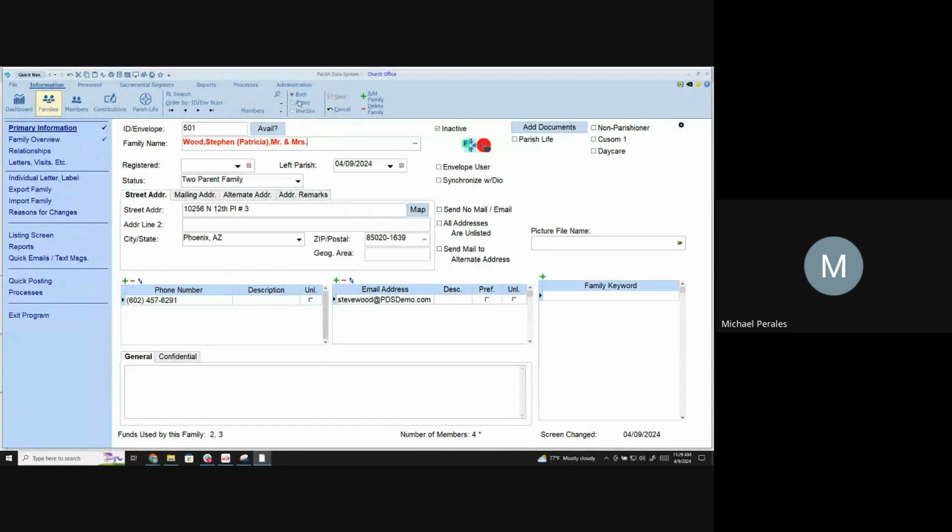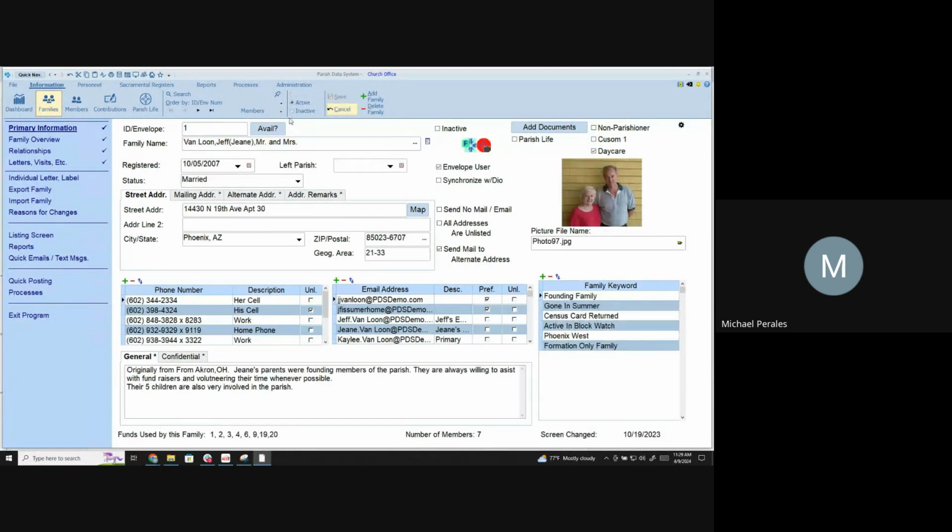Perfect. I would recommend that you just go ahead and set that filter to active. That way you're not having to run into those families when you're doing searches and other things. And like the program prompted, when I make a family inactive, they're not going to automatically appear on our reports unless we do something additional to tell the report that we want to include inactive families. So know that they're not going to appear on reports or listings as well at that point.